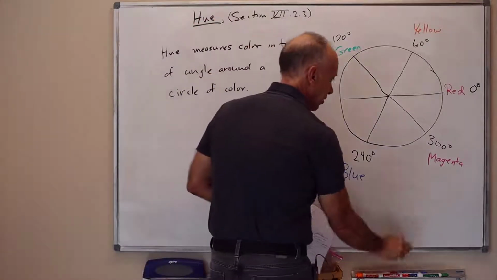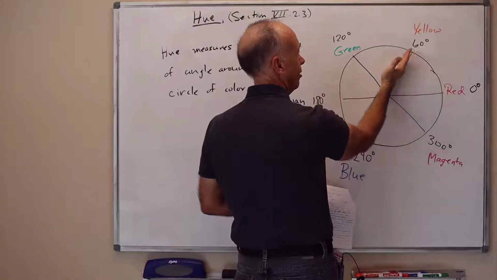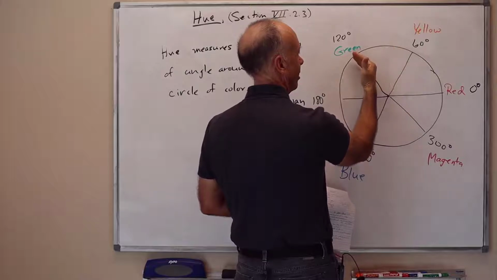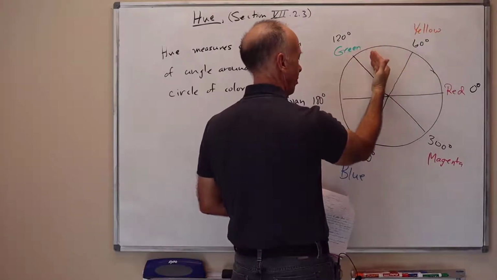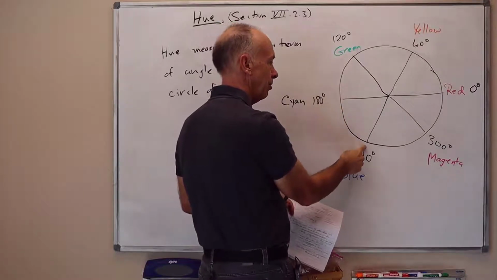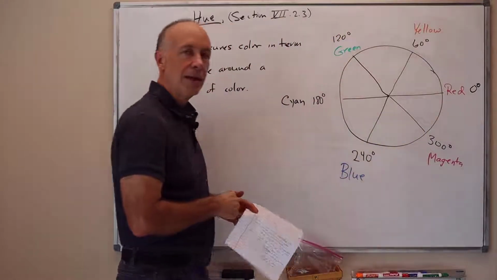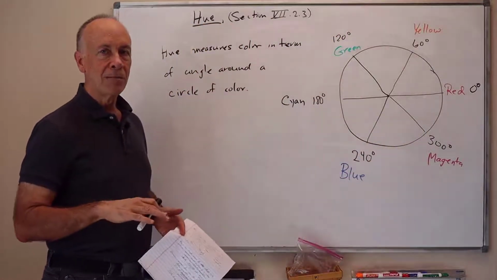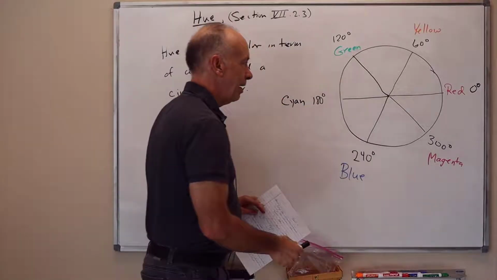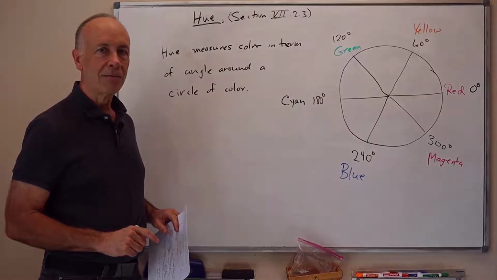You think of starting off with pure red without any green or blue. As you go around the circle, you start mixing green in. When you get to equal green and red, you have yellow. When you get all the way to green, you have just green, no red or blue. Cyan is where you have 50-50 green and blue. Here's pure blue. And magenta is where you have 50-50 blue and red. So this is based very much on the RGB additive color system, but it gives a way of going around the wheel. Let me take a short break for the computer screen, and we can see this in the proper colors.